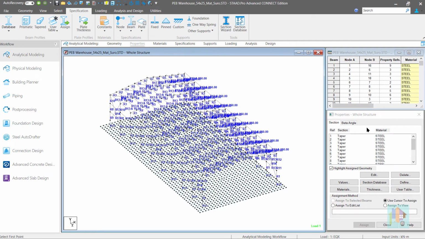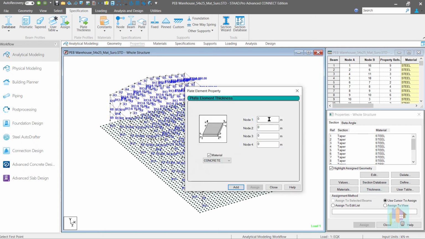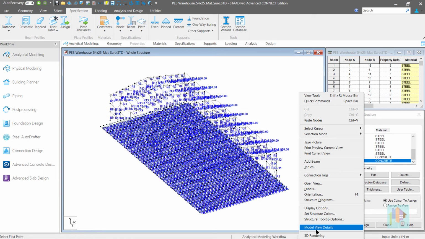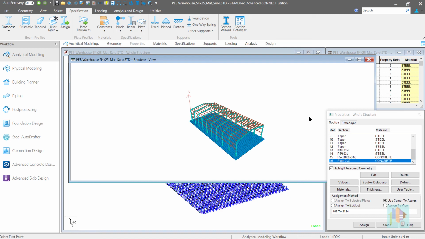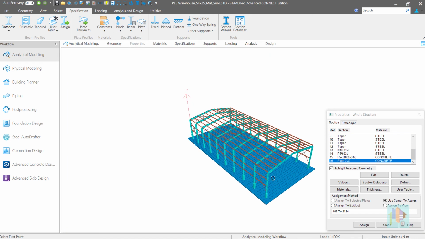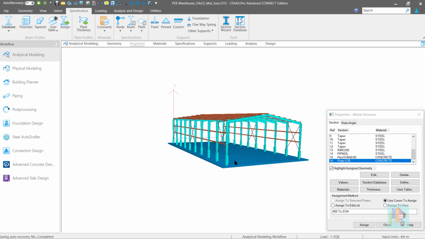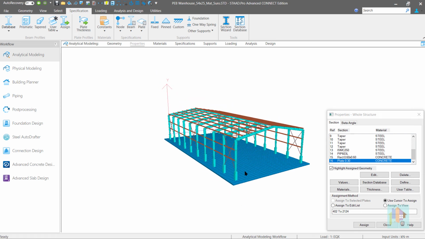We can assign any plate thickness for analysis. Final thickness of the slab is determined during mat foundation design. This is how the model looks like with a mat foundation. In this modified model, I have already assigned the concrete pedestals, which are required if the column base is not directly supported on the mat foundation.